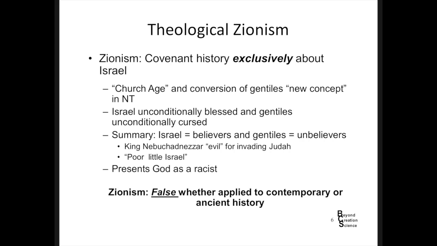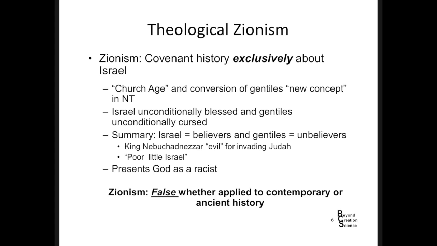But we carry baggage into our preterism from our past. And I think that we still have a latent dispensationalism, even within preterist circles, to some degree or other. Dispensationalists tend to view Israel as unconditionally blessed and the Gentiles as unconditionally cursed in the Old Testament. Is that true? I don't think it is. If you read the stories carefully, you don't see that. In the modern context, we call this simplistic view Zionism. But it doesn't stop there. We don't just apply Zionism.